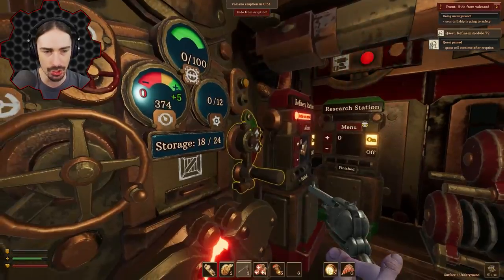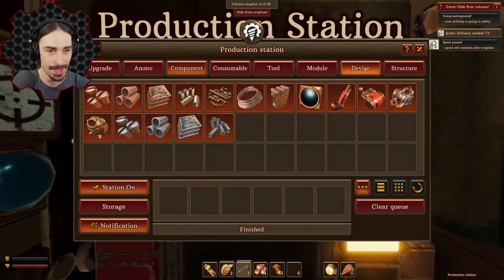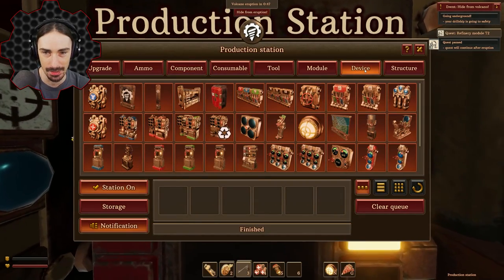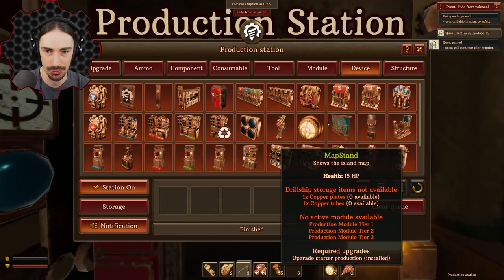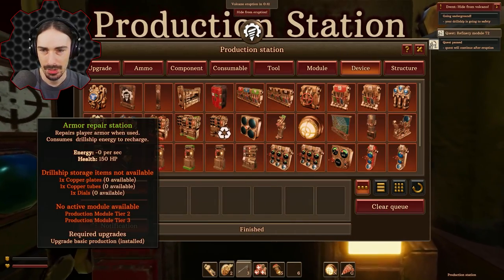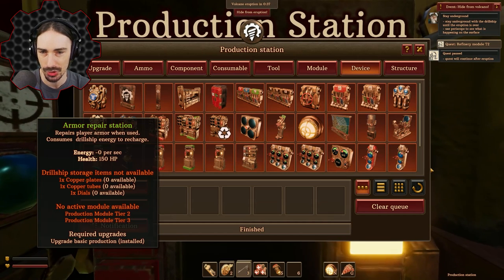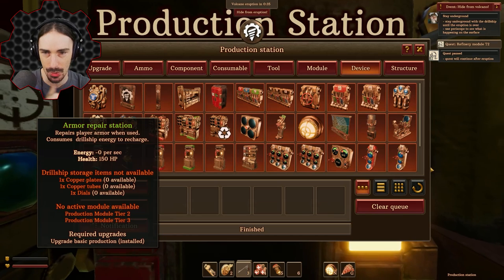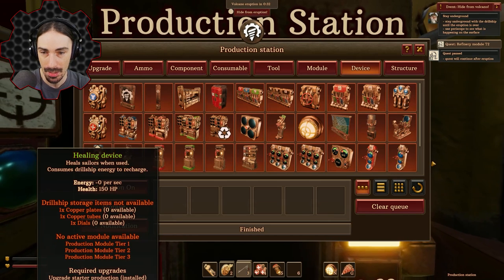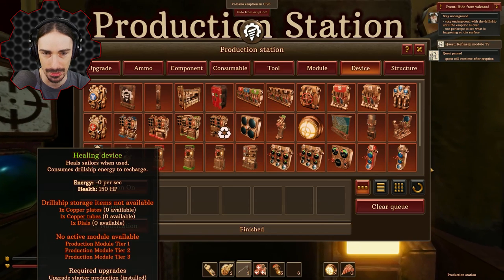All right, so while we go underground, a lot of people in the comments are mentioning that I should check out the device tabs of the production station because, oh boy, there's some interesting stuff in here. There's a lot of stuff in here. So look at armor repair station: repairs player armor when used, consumes drillship energy to recharge. That seems like something worth getting. Also, healing device heals sailors when used. These two might be really, really good.